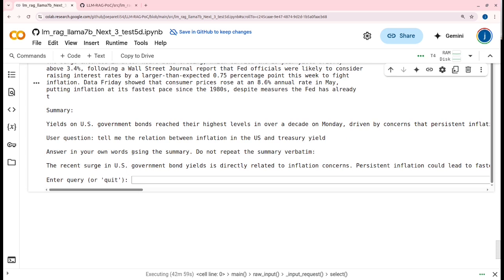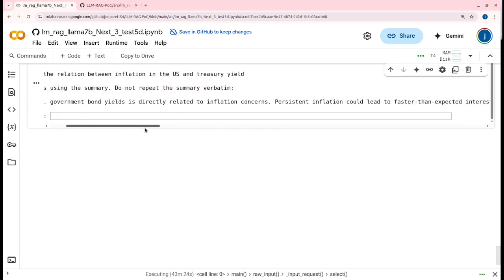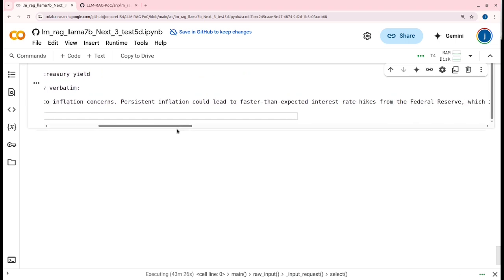The reason is that the system is retrieving all documents, and so the end result could be suboptimal. So combining the summary with the query leads to the final response, which is here. The recent surge in US government bond yields is directly related to inflation concerns.